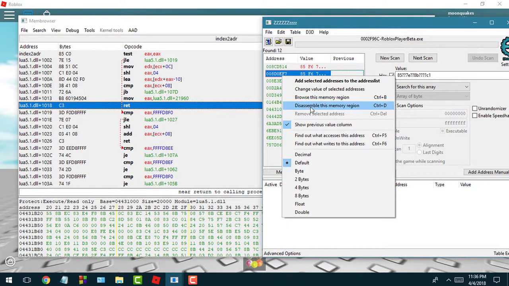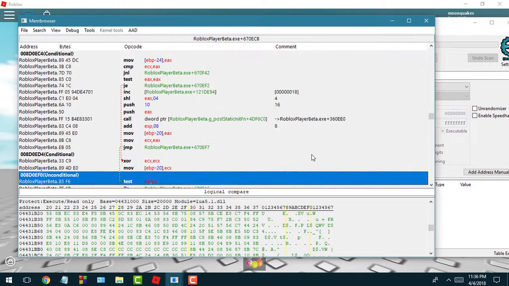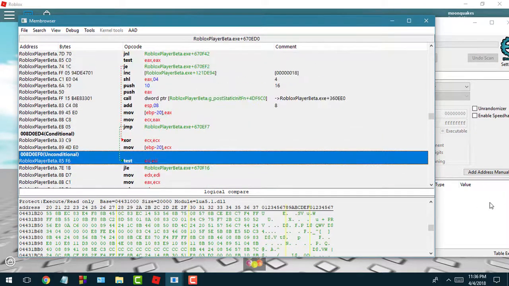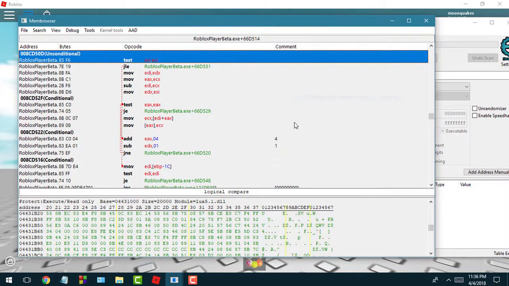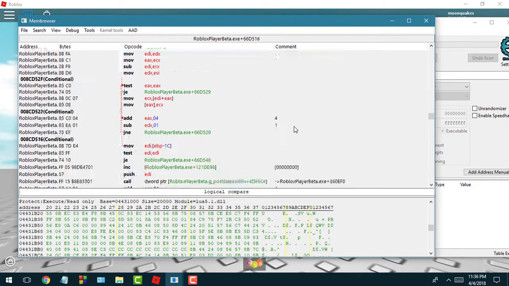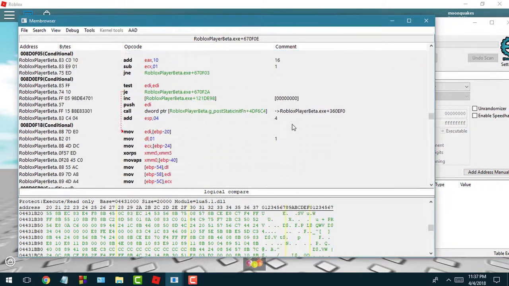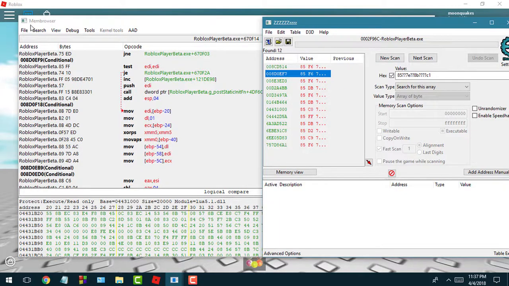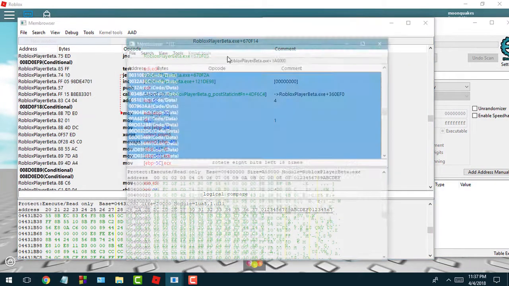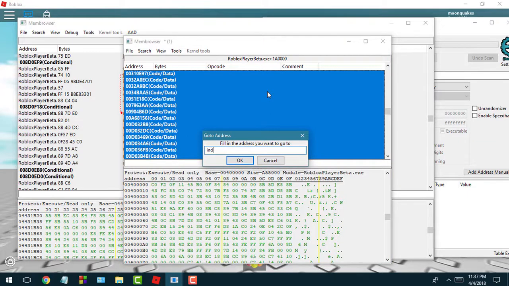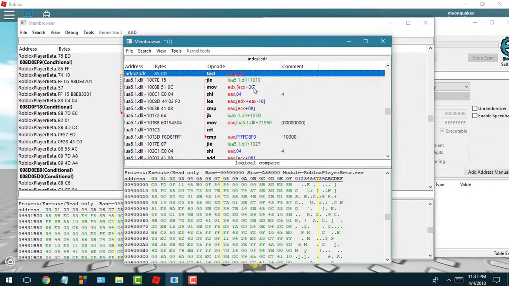If I disassemble each of these. Okay, so I see a few of them are in the Roblox client. We're just going to keep looking and see what we find. Essentially what we're looking for is a function that looks similar to the index to address function that we were looking at earlier.